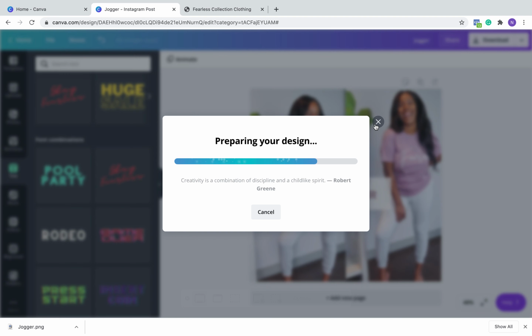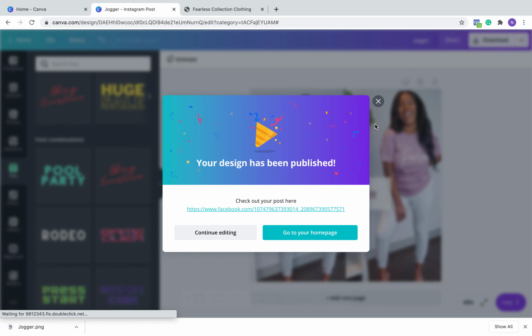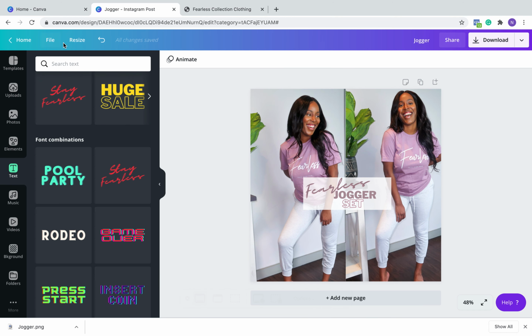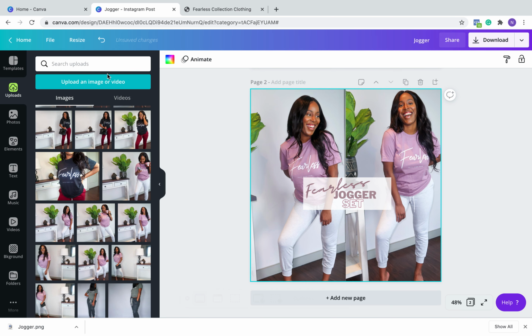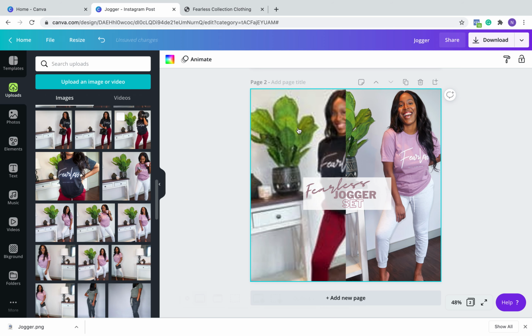Then let's say I want to make this same post go into an email that I'm going to send out to my email list. Once this is done, I can show you. I can just come up here and resize this. And also, let me say this first. Let's say that instead of having this picture, maybe you want to try out some different picture combinations. This little button right here will copy this, and then instead of having these two side by side, maybe you want to have a different option like this one.